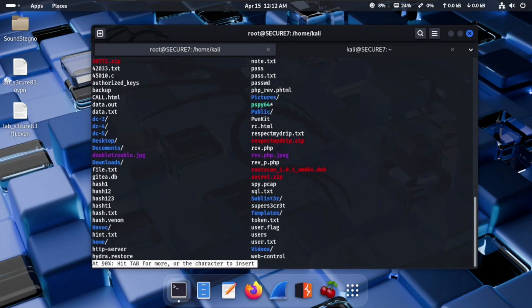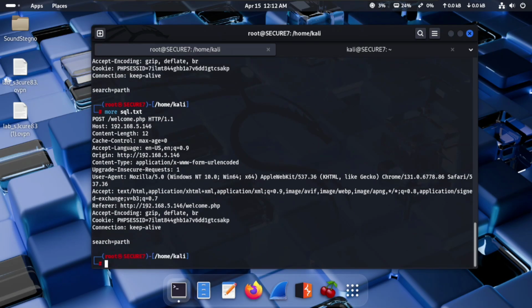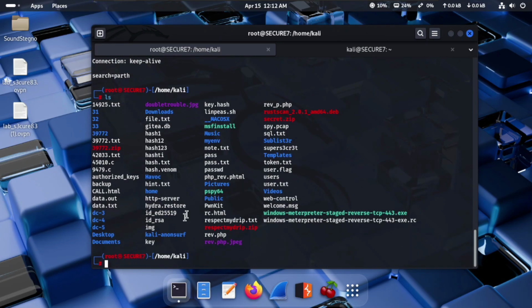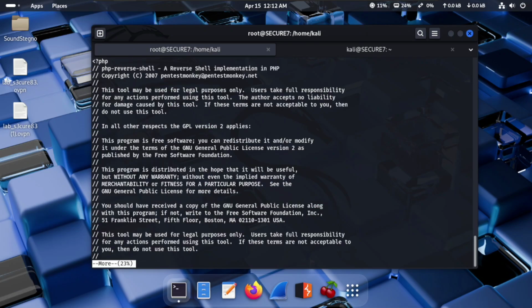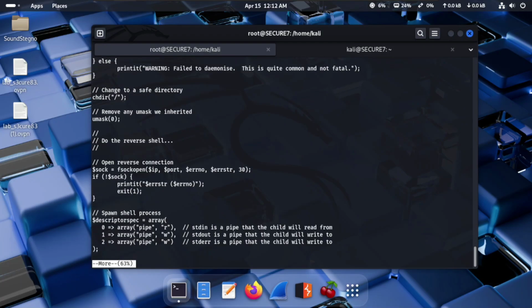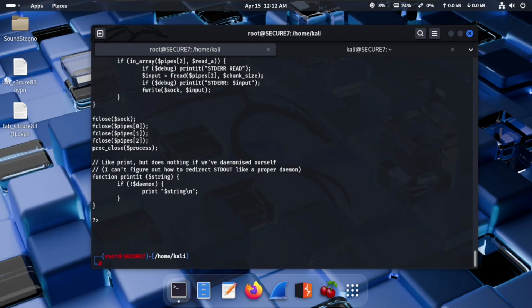As you can see here, this is not a big file, so we choose a big file, like nav.php, which is a big file. And as you can see, this is 23% of the file, and you press the space bar, and you can see 92%, and the whole file is shown.